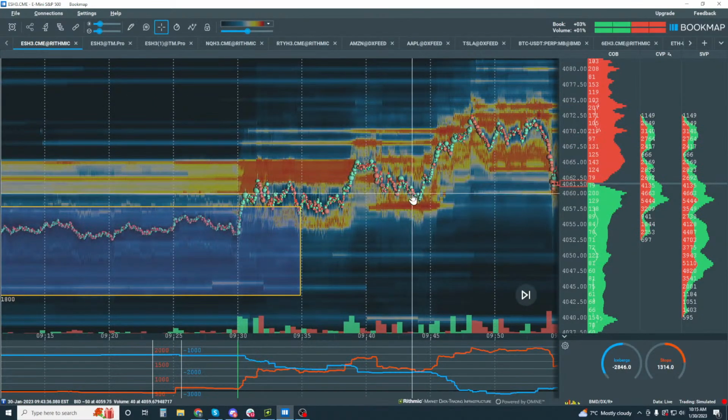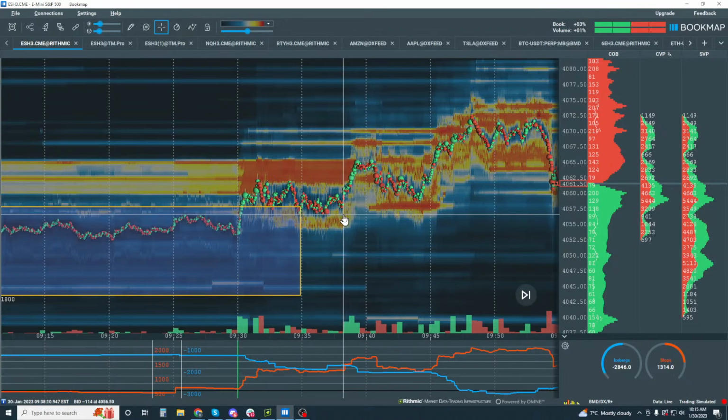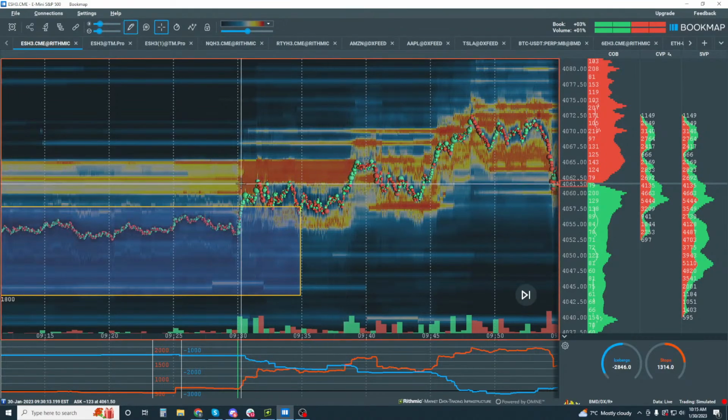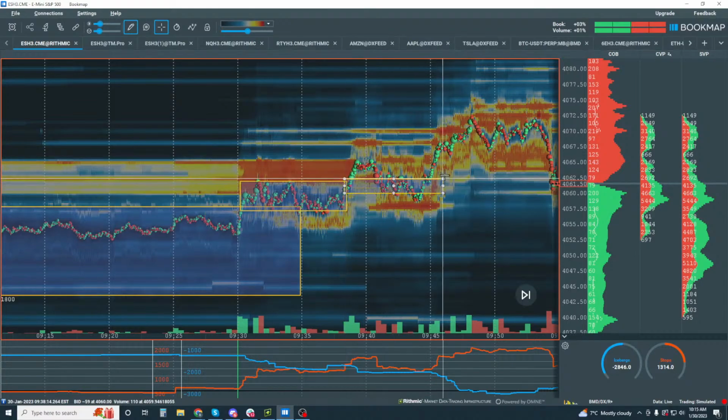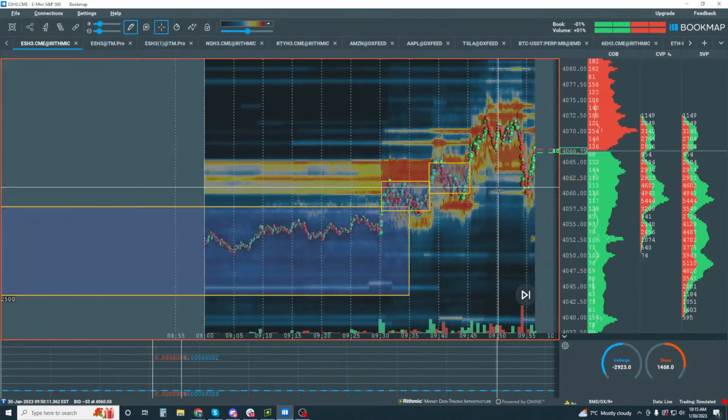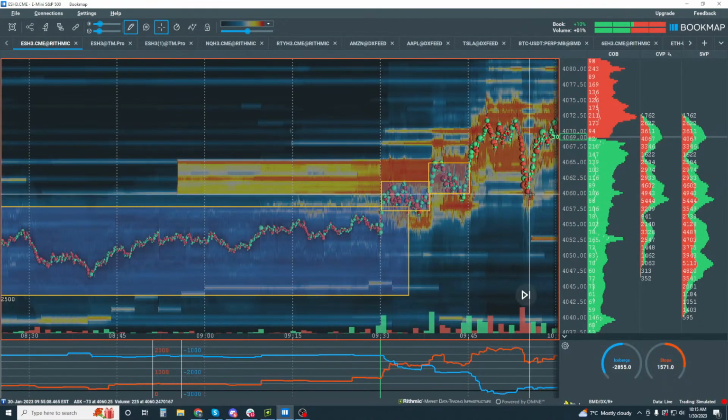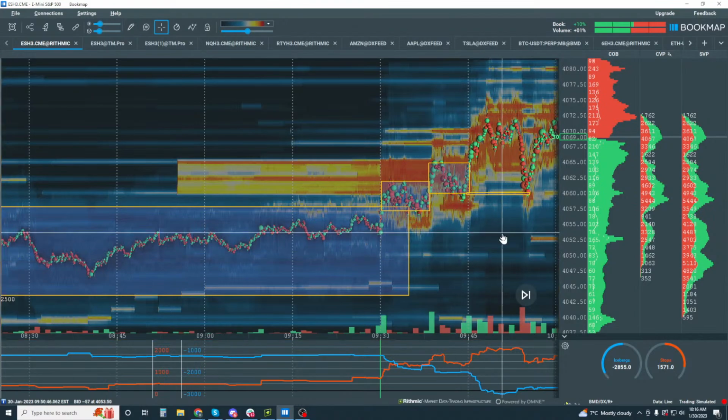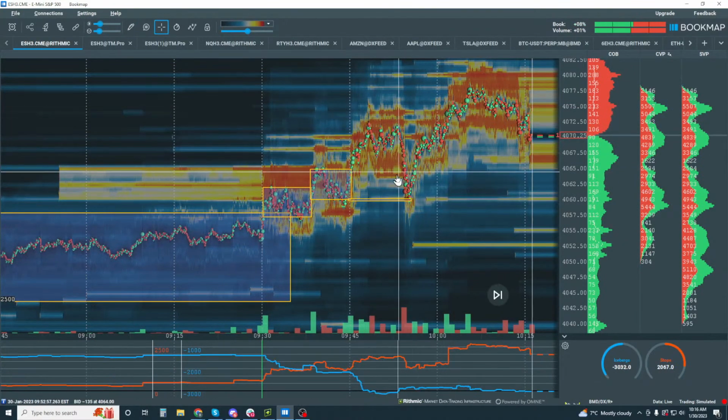We can look at market structure here again. It's so important to understand market structure and then the order flow within it. If we mark that up, you can see here's another consolidation, and here's the breakout here. Here's another consolidation, and then here's the breakout here. Now look, this is a very deep pullback here, but we're still bullish. It has not broken this swing here, so it's still trending up.